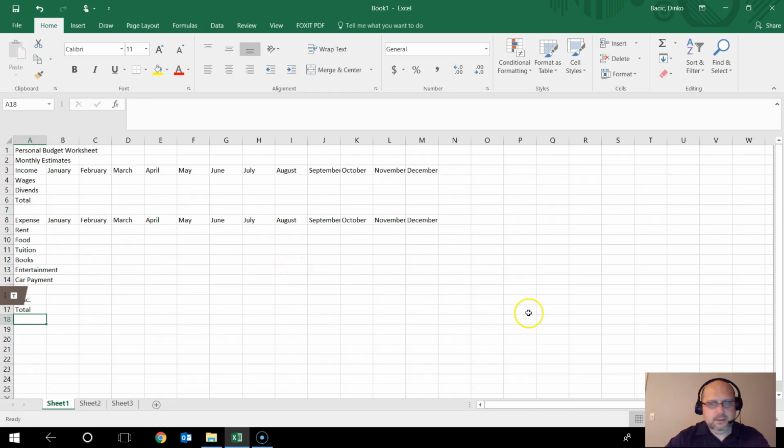And here we are with all of the categories now created for us, and we are ready to go. Let me just move this little thing so that you don't have to see that. And we also want on line 19, we want to create a net amount line so that we can input that as well. Okay, so we have the general structure, and this is now an area where we can start inputting the data.